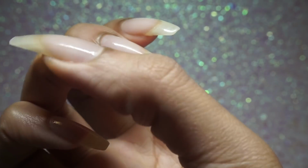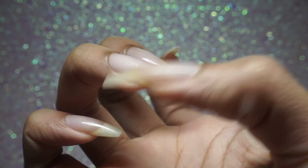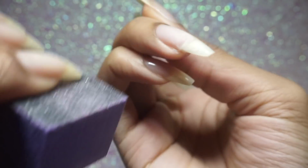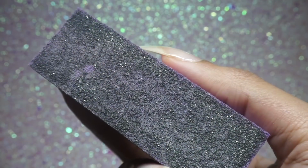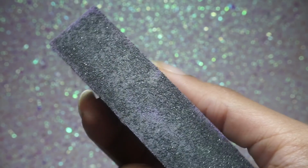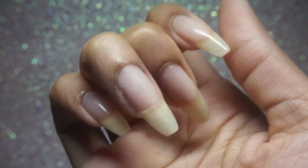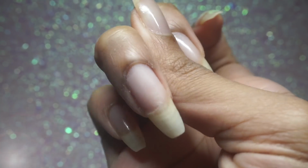Okay, now that the seal is dry to the touch, we shall buff it flush with my old buffer. I found the buffers for natural nails get better with time, offering a softer and more natural looking buff that is more gentle since a lot of its rougher surface has been flaked away. So now we have a smooth surface that won't look lumpy as we add layers of the next step, which is clear dip powder.